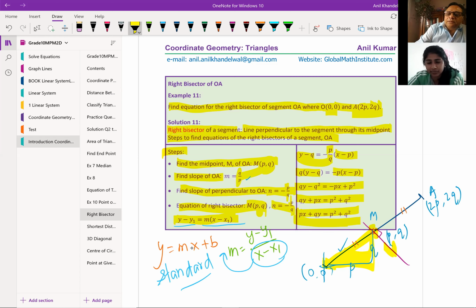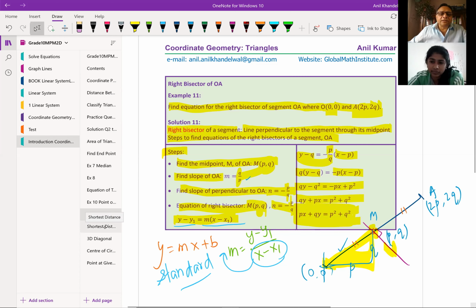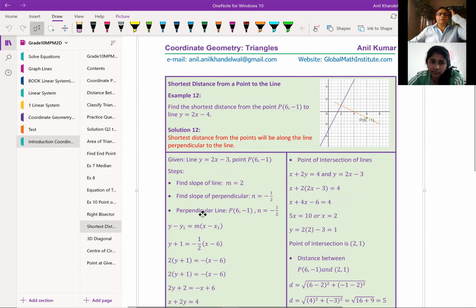But this could be a test question also. It may look simple, but it is concept based. The concept-based questions are always asked in test papers. So that is what we're looking into. Next question here is question number 12. Oh, we've done 11 questions already.